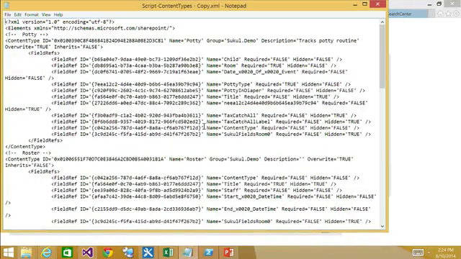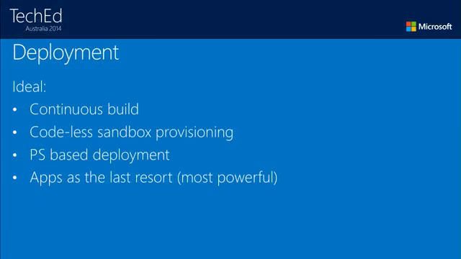So going back to the presentation, this allows you to have everything. It allows you to have continuous build, a codeless solution, and a PowerShell environment. I did this exercise actually a couple of days ago with a power user, right? So once we went through the process, he was able to actually create the information architecture for his company and reverse engineer that back into solutions. So what you end up with is a bunch of PowerShells, which I'll give out at the end of the session, plus a solution file which has the XML that creates your information architecture. That's the right way to do it, because that way it's always going to be consistent, right? It's not going to be dependent on any one environment.